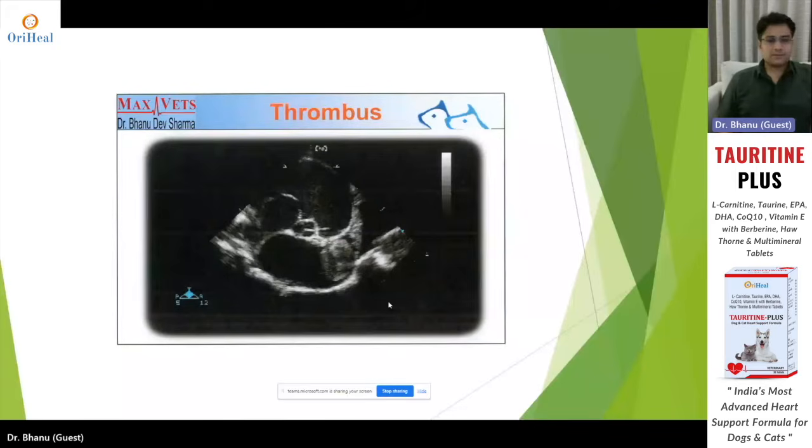This is a loop where you all can see the thrombus. So this is a short axis view. This is the aorta here. This is the left atrium here. There is severe left atrial dilatation, as you all can appreciate, and there is a big thrombus in the left atrium. So this thrombus develops in a lot of these cases of advanced DCM or advanced HCM or RCM. Because of the stasis of blood, it predisposes them for the thrombus formation. And then, once this is formed, and if it gets lodged into the abdominal aorta, it can be a very, very fatal condition.